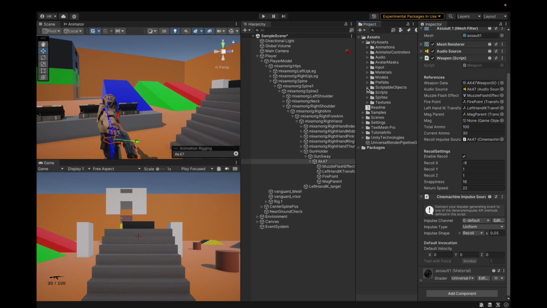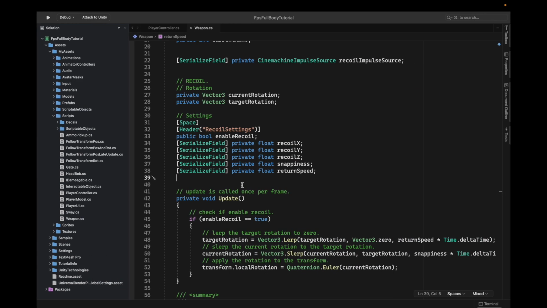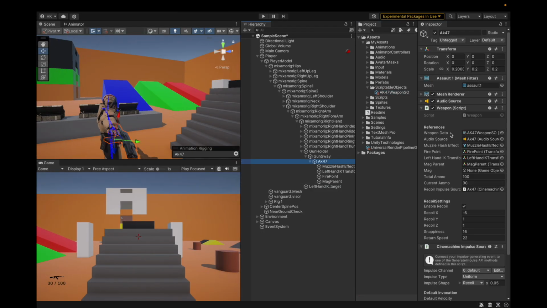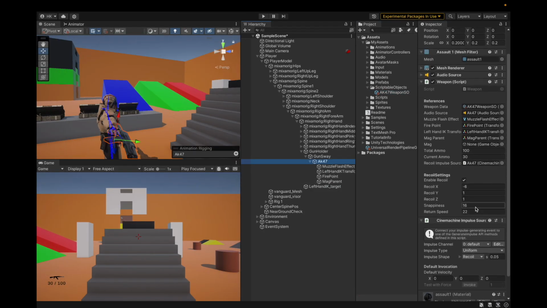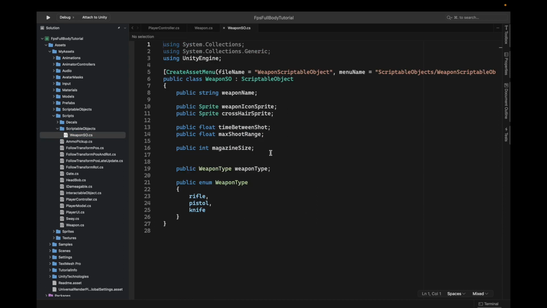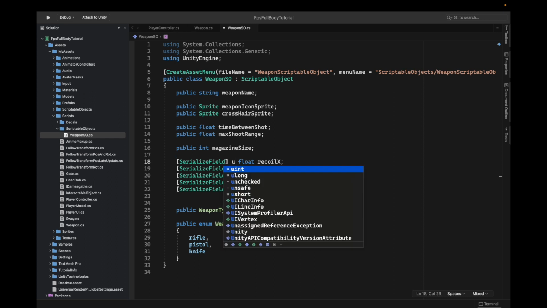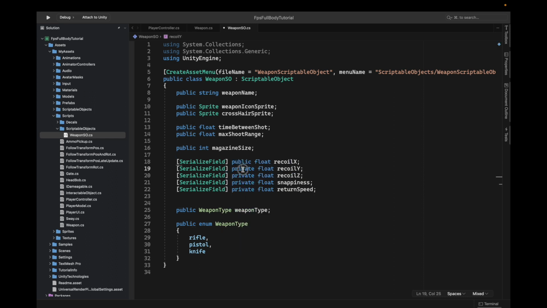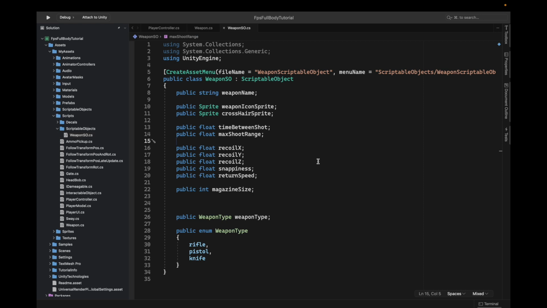And let's go into the scriptable objects and let's prepare those variables. So the only way to do that is to save these values, and I will not delete from here until I've done the correct values in the SO. Let's find our scriptable objects folder, open it up, paste it in here, and they all need to be public as well, not serialized fields because they're already public. Paste in the publics, remove all of these serialized fields as it's not required anymore. Okay, then you have this recoil setting, paste it up there.